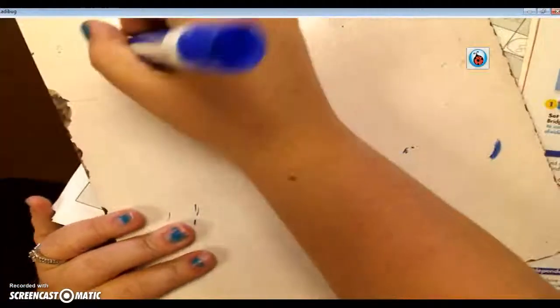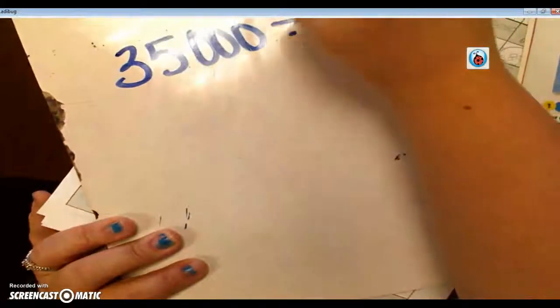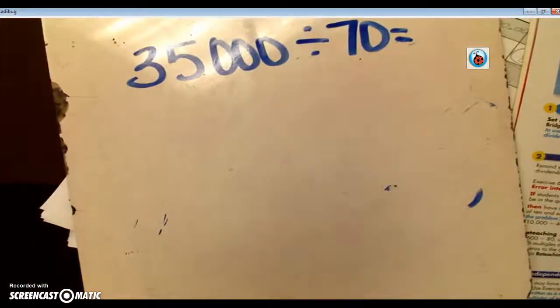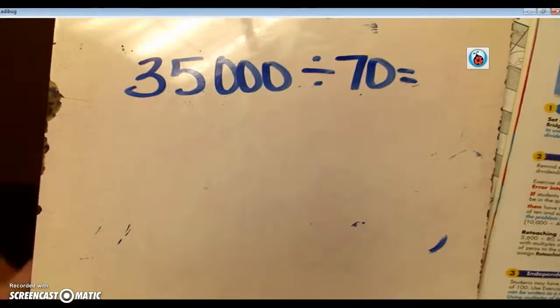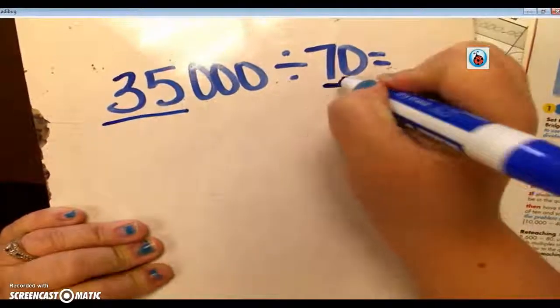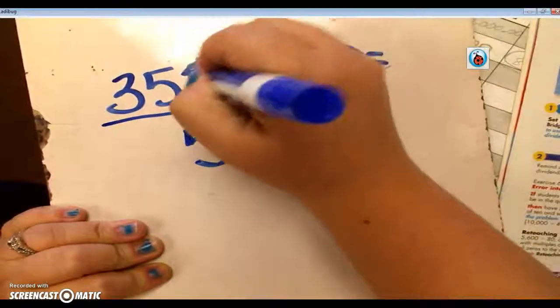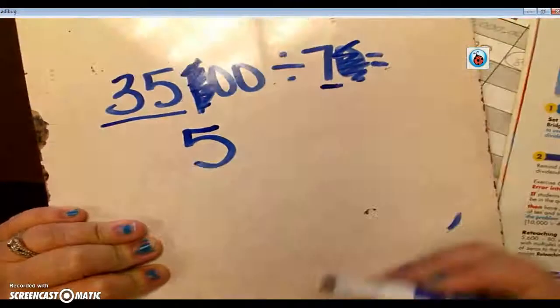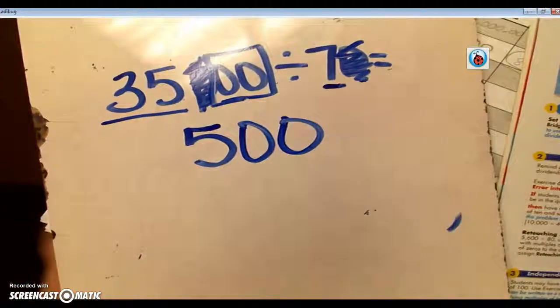So if I give you the example problem of what does that equal? 35,000 divided by 70. Hayden says 500. Let's check Hayden's math. He says he's going to take 35 and divide it by 7, which gives me 5. This first 0 is going to cancel with the 0 in 70. I have 2 zeros left that are unused. I'm going to add them to the end.